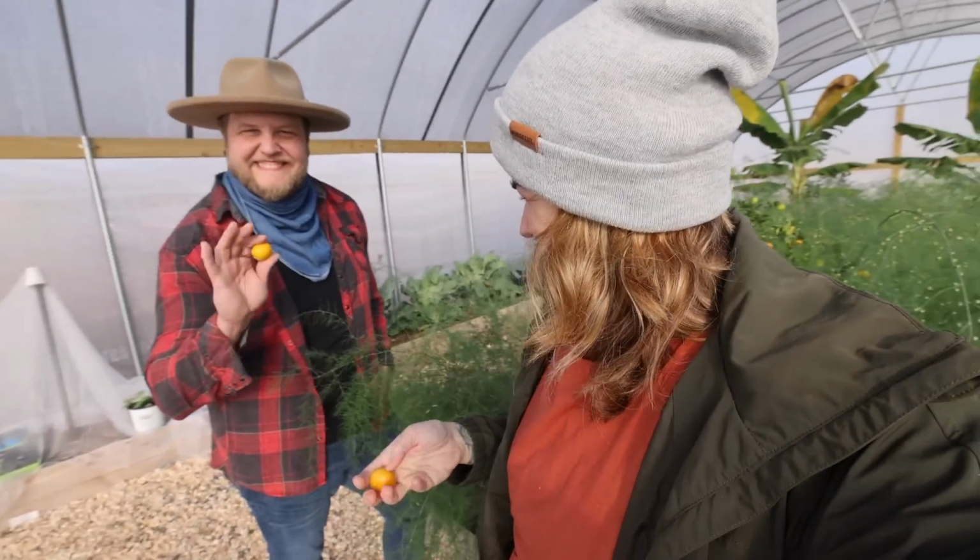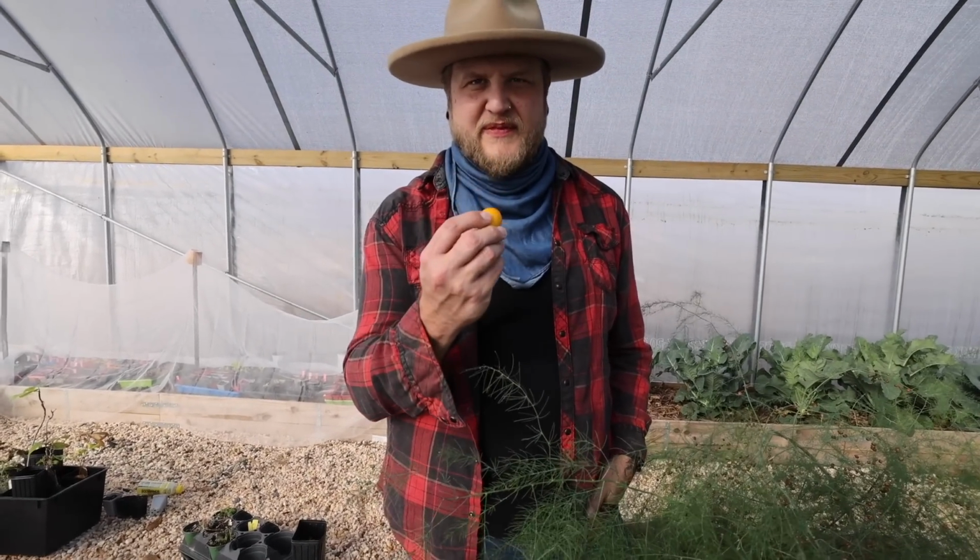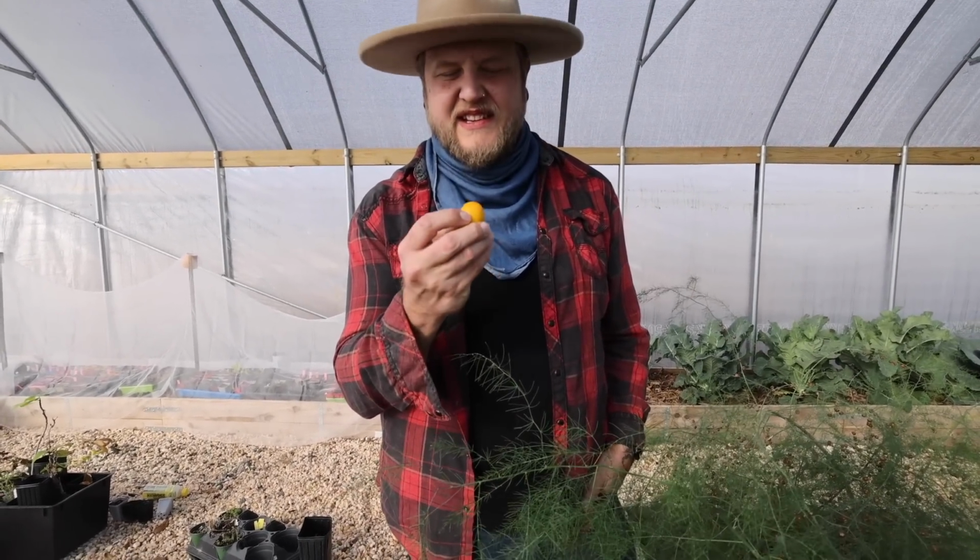Alright, I have ripe kumquats. I've only been waiting for months for this. And my friend Daniel's here to share it with me. Say hello, Daniel. Hey. Eat the rind. You eat the rind and everything, right? Mine has a little green on it, so hopefully it's sweet. Yeah. I'm just excited.